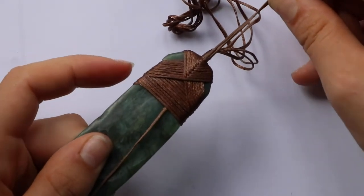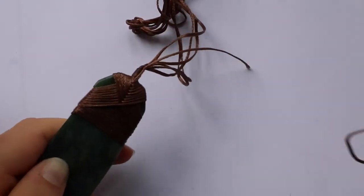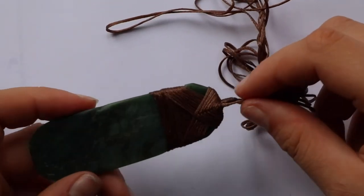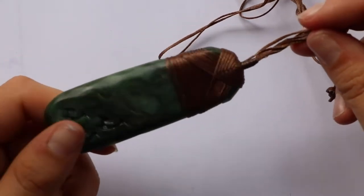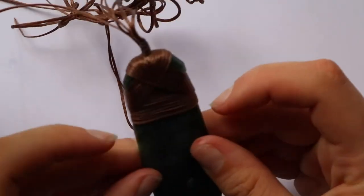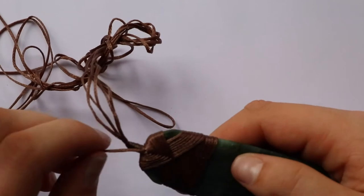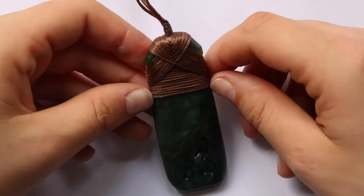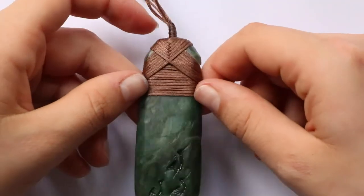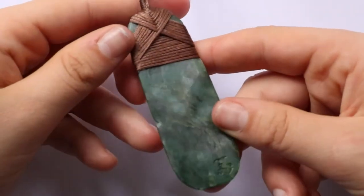I'm using a 3-plait wax braid. I'll link in the bio where I got all my materials from. But yeah, just doing a simple 3-braid plait, just how you would plait hair normally. That is all I am doing. And it's attached to a small clamp, but you can do it without a clamp, that's what I did. But it just makes things a lot easier if it's anchored to something, and you can try to keep your braid straight.